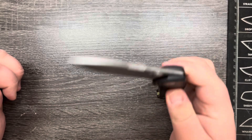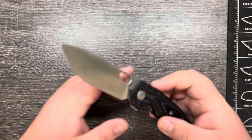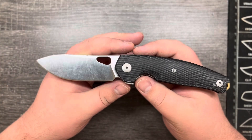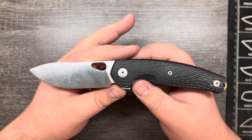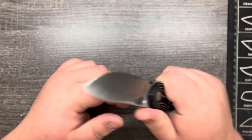This comes in just over four ounces at 4.2 ounces. It's currently on sale on Giant Mouse's website for $172. I'm recording this on November 30th, so we are past Black Friday — I don't know if that's a residual deal or something, but that is the price as I'm seeing it. With that, let's talk about my experience with this knife.